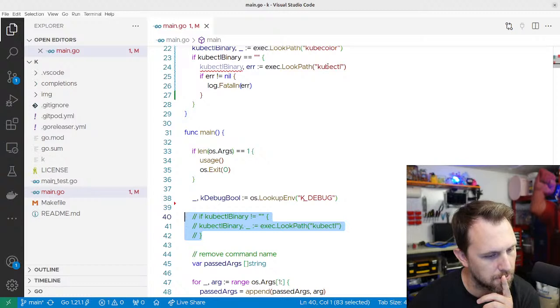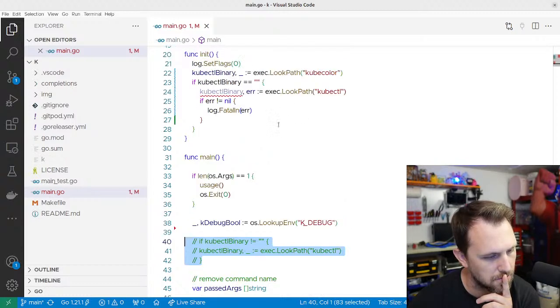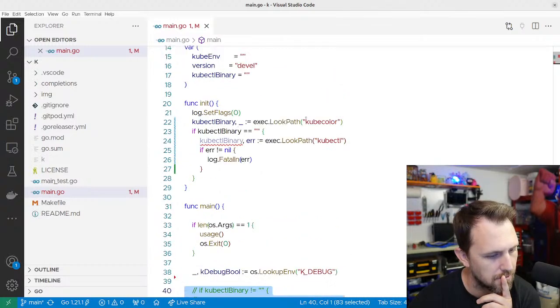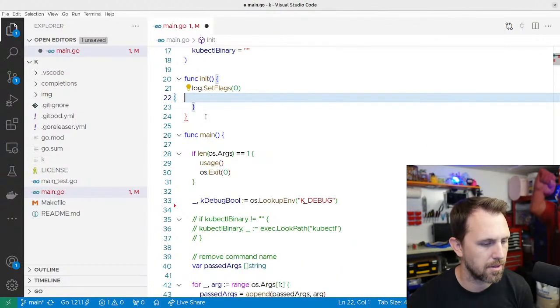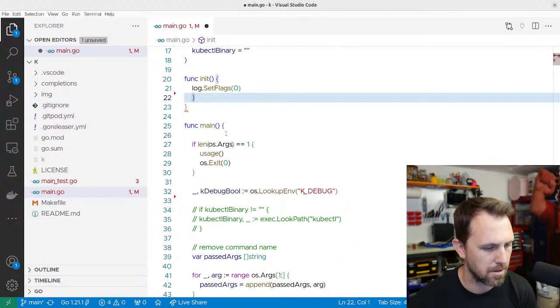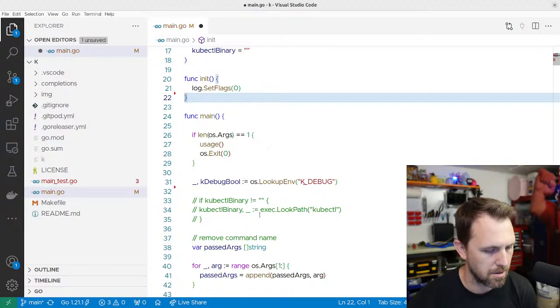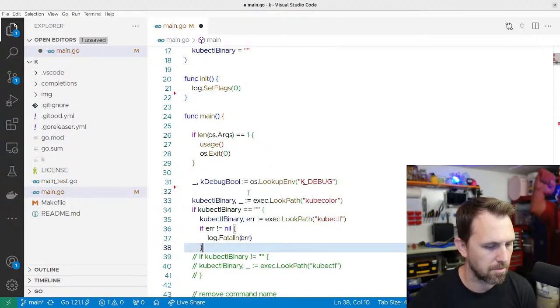Cyclic path cube control. Oh, I see what I was doing. I did it backwards in the init. But all of this is just basically what I do here.